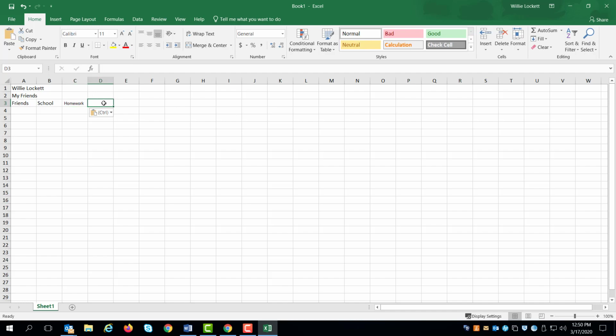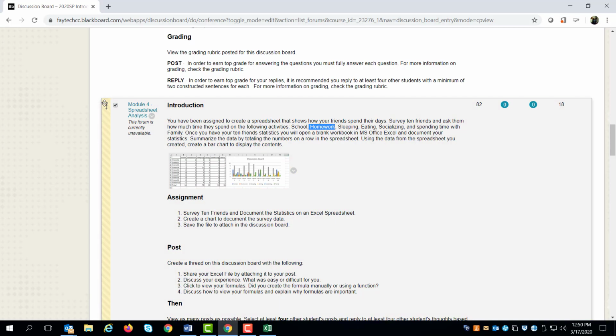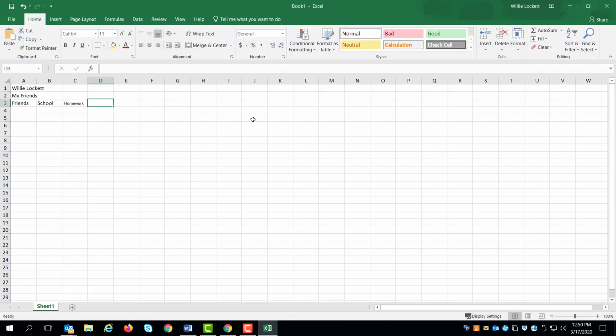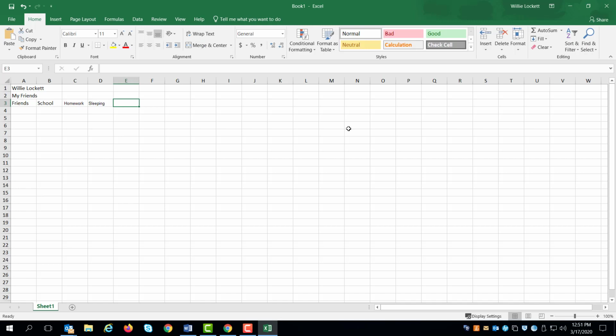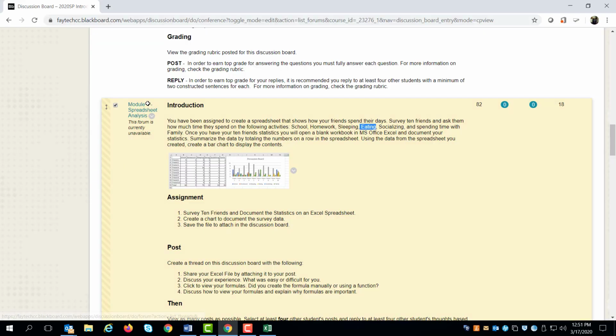Homework, and then sleeping, and then after sleeping we have eating. Now notice that I'm putting each one of these in a different column. Alright, so after eating is socializing.